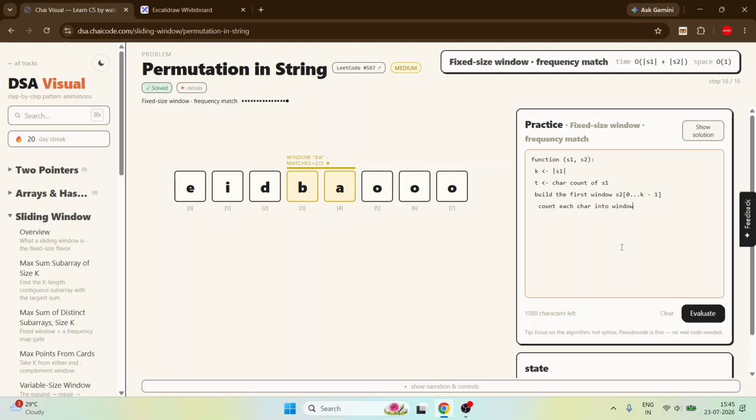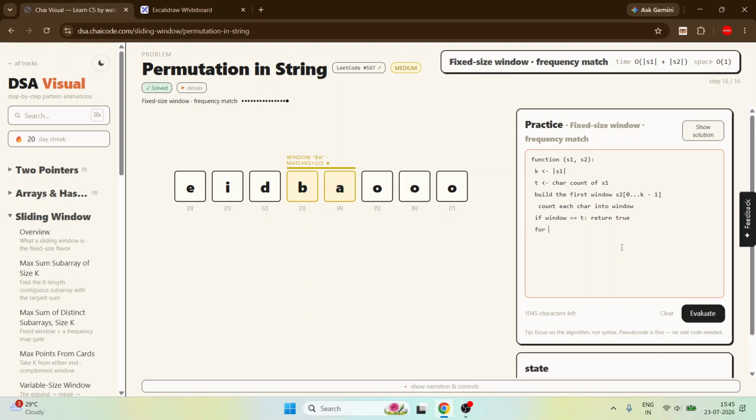Now we check if the window is equal to t. T is our target, which is the character count. If it matches, then simply return true.